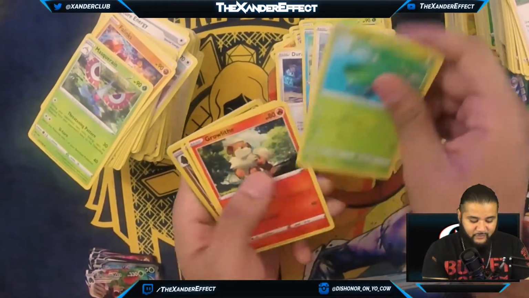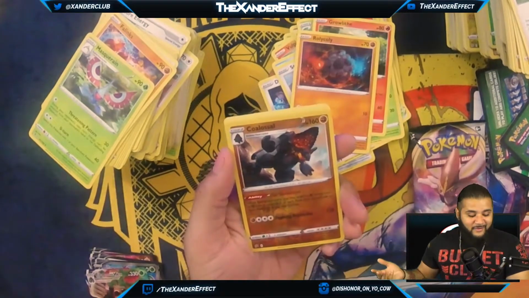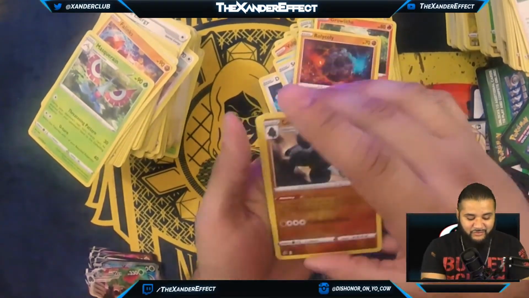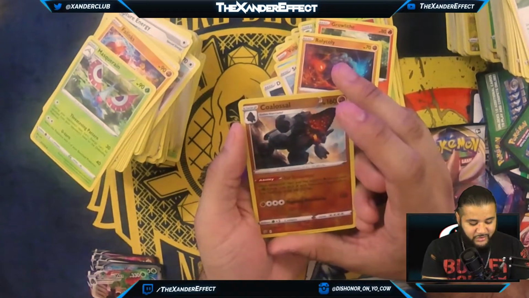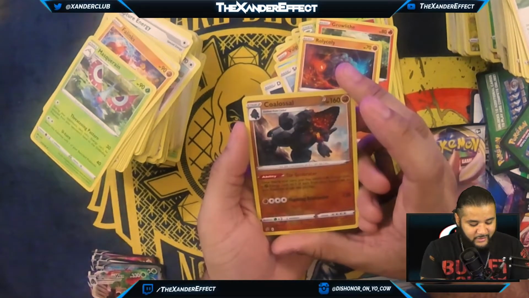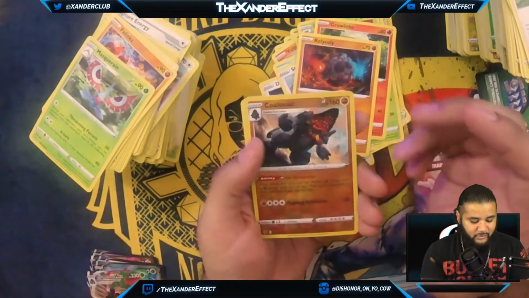Articuno, Stufful, Lotad, Growlithe, Rolycoly. There we go! A Coalossal! That's what it's called. Damn it, and it's holographic too. Yeah, I'm happy with that. A Tar Generator. Once during your turn, you may attach a Fire Energy card, a Fighting Energy card, or one of each from your discard pile to your Pokemon any way you like.